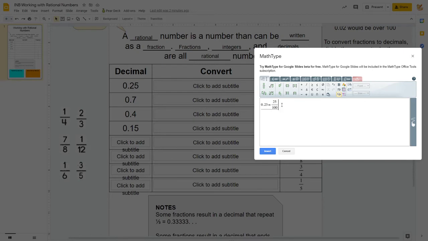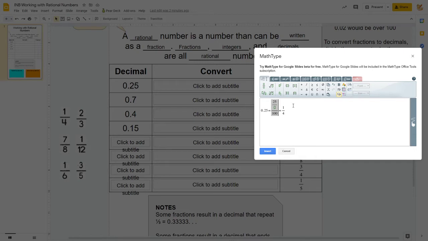I am going to take it a step further and reduce it. How I'm going to reduce it is I know my 25s. My 25s are like quarters. How many quarters make a dollar? Well, 4 quarters. So I know that 1 quarter makes 25 and 4 makes a dollar. So I'm going to reduce it to 1/4 by dividing both.